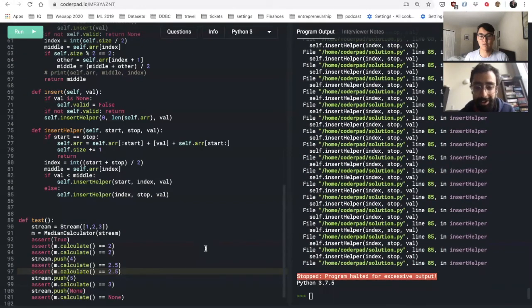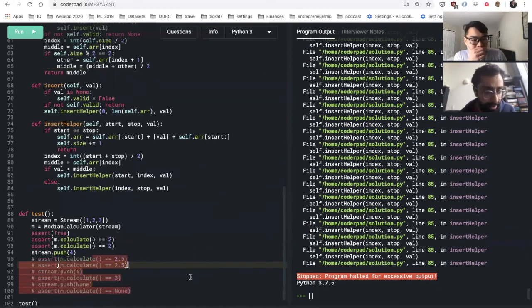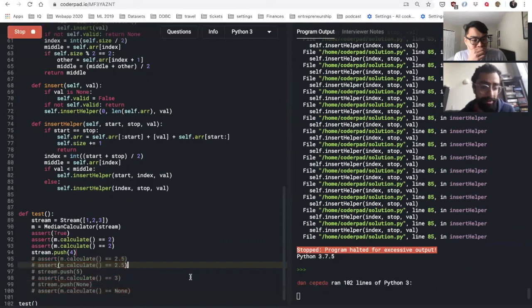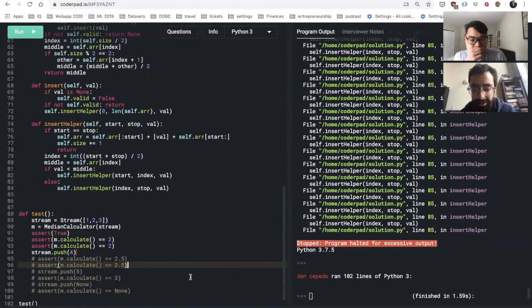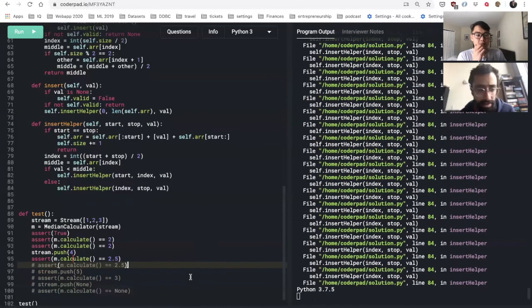Ooh, there's some recursion. Exactly what I was afraid of. Okay, let's stop this there and see what happens, because I'm not sure where it's dying because of that ugliness.